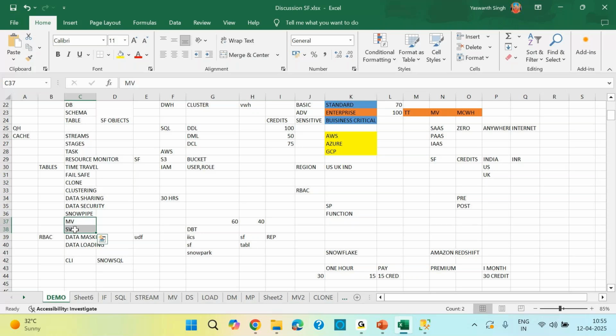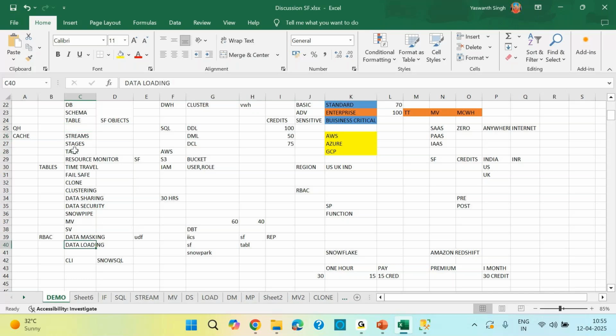And then I'll go for tasks and streams. This is a real-time approach. Tasks and streams are very much required, 80, not 80%, 90% is required as tasks and streams while data loading. So what is a task and what is a stream? I'm using both and loading the data into Snowflake in real time. So this is the one.